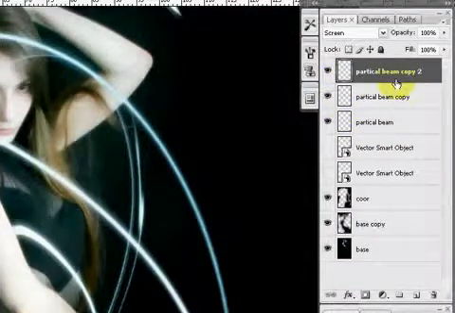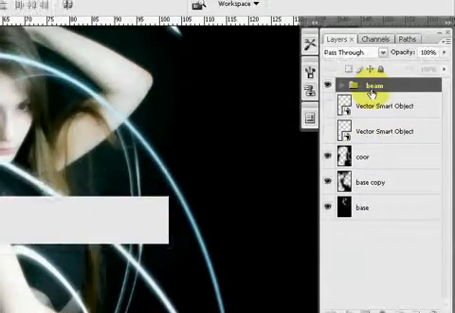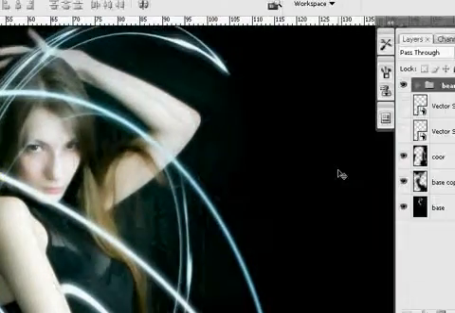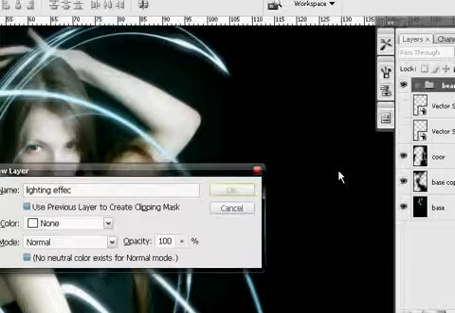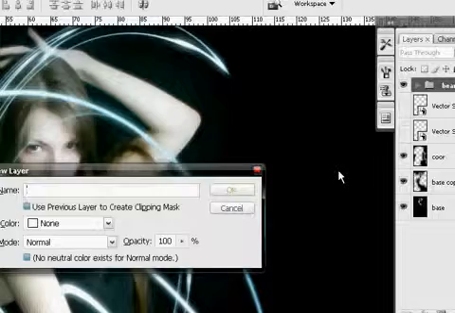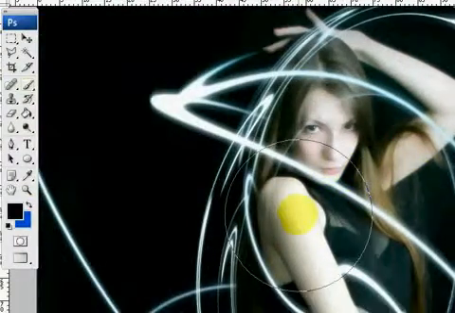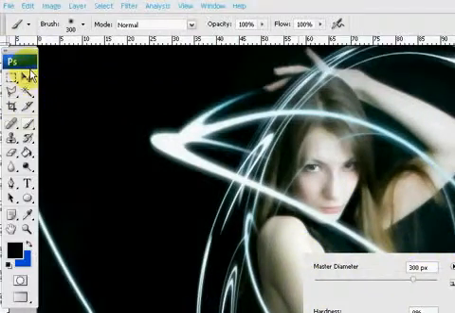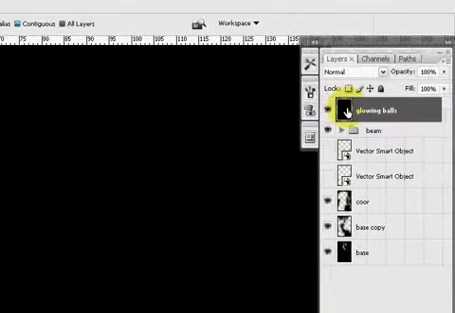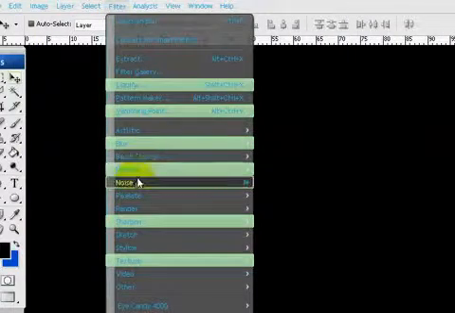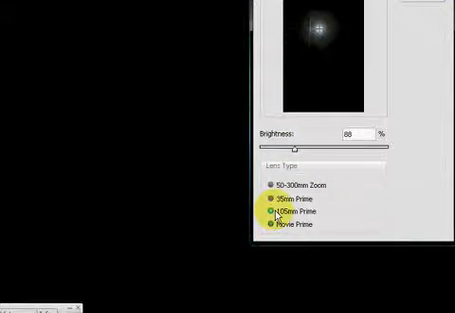Now we're going to enhance this more by creating some little lighting effects, and we're going to do that with this. Well, let's call it glowing balls, and that's what I mean by lighting effects. Now we're going to make a new layer, color the whole layer black, and then go to render, lens flare.